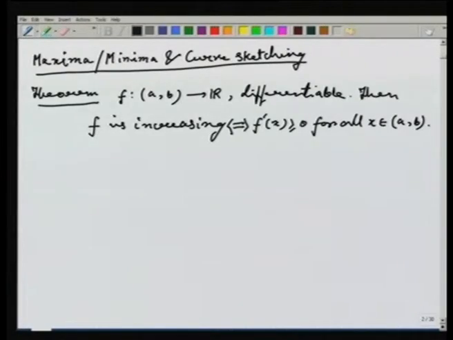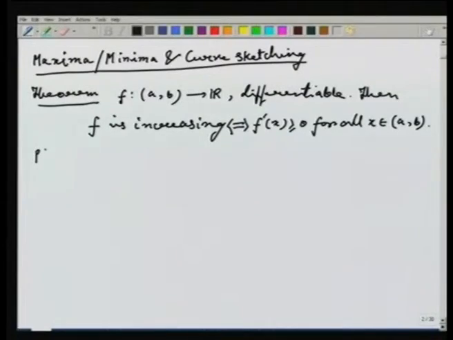We will see that one part of this result just follows from the usual definition of derivative of the function, and the other part uses mean value theorem, which we have proved in the last lecture. That is, you can think of this theorem as an application of the mean value theorem. So, let us start with the proof of this result.